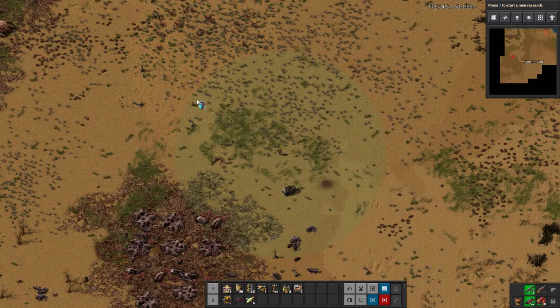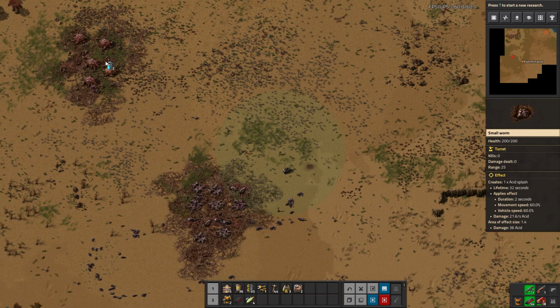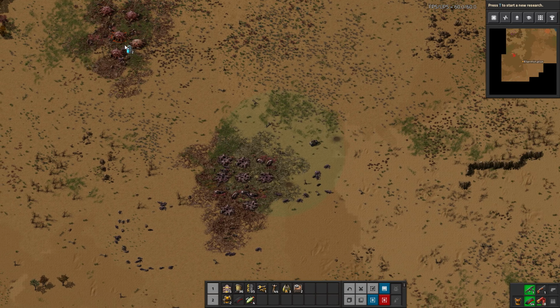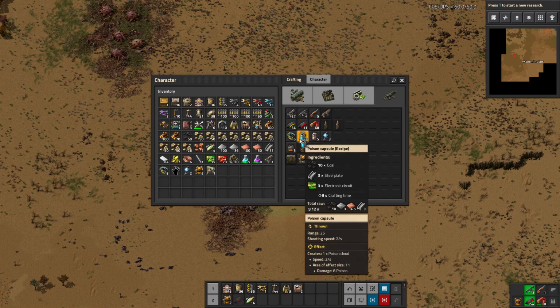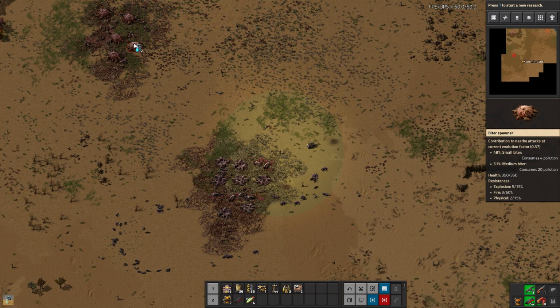So if I throw it at the edge here, it's then going to create a cloud which expands out past this, because it also has a radius it does damage in. And you can just throw this on the worms and it will do damage over time without you having to ever get in there, and you can just wait for it to kill them and then move in. So this is something you can do beforehand to just eliminate the worms.